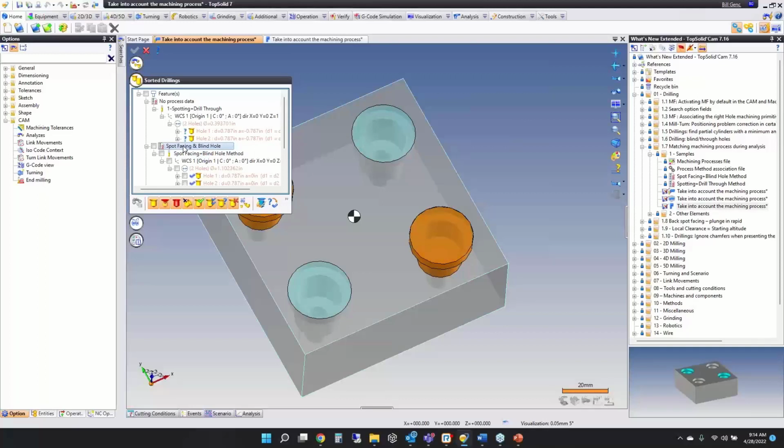And again, just to give you guys something to think about, it doesn't have to necessarily be a native TopSolid drilling. You can apply the association document to imported things as well. Or you can use FreeShape to identify those drillings, convert them back to TopSolid drillings, and then apply your associations that way as well. So again, it's just ways to help guide automation to get to that finish line faster.